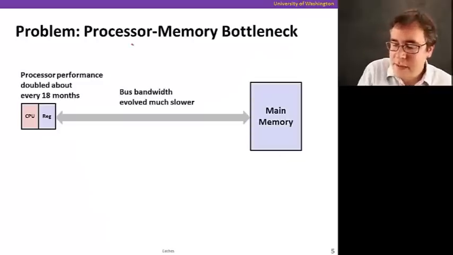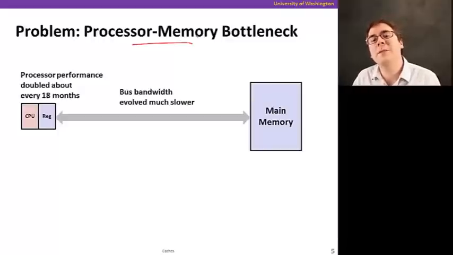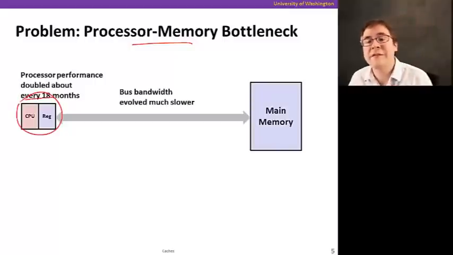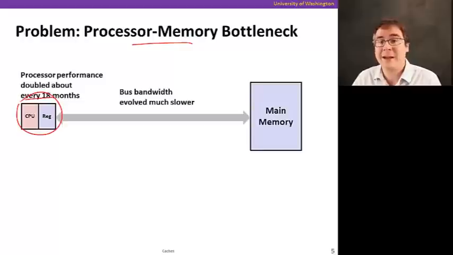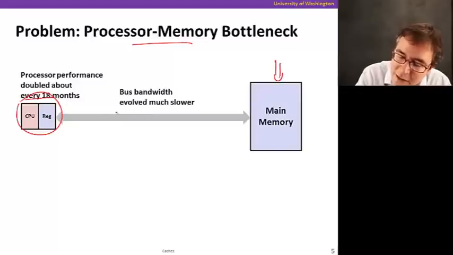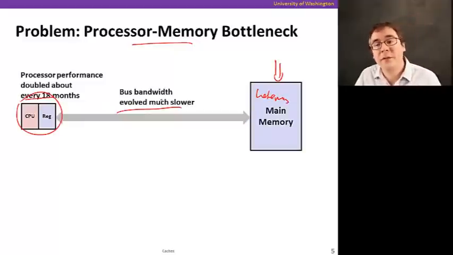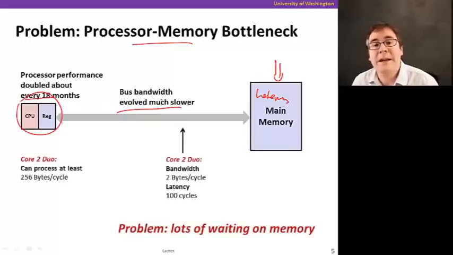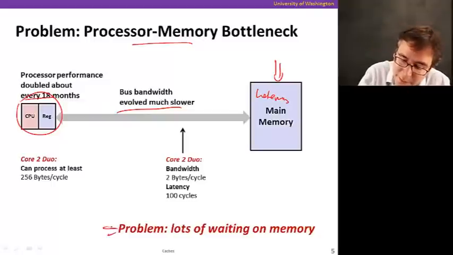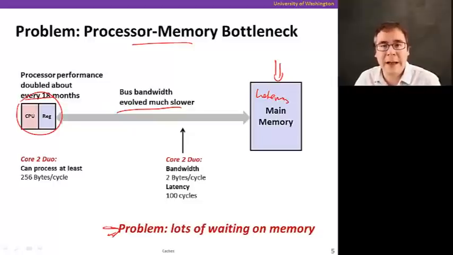The problem here is that there is this processor-memory bottleneck that we need to address. The reason this bottleneck exists is that the CPU itself had its performance growing every 18 months, growing very fast. That's why we have super fast computers today. As we saw early on in this course, there was a dramatic increase in number of transistors, dramatic increase in performance, and so on. Memory, although memory also evolved, did not evolve as fast as the processor, not the memory latency nor the bandwidth to move data in and out of the processor. So the problem here is that there's a lot of waiting fundamentally. If the processor is getting faster much quicker than memory is getting faster, that means the disparity is growing. This is also known as a memory wall. Ultimately the big problem is that there will be lots of waiting on memory. Processors do not like to wait. If they're waiting, they're wasting time. It hurts performance. But because memory didn't get fast enough compared to the processor, they'll be waiting. So how do we solve this problem?